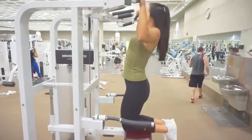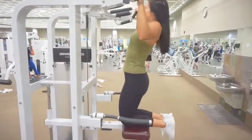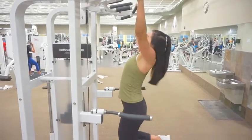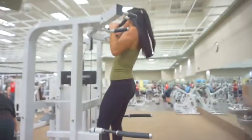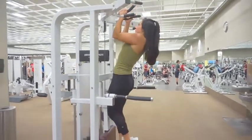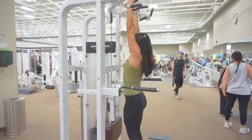The next workout I do is assisted pull-ups following the unassisted to give me more support. After that, I like to do negative pull-ups. You can see I'm pushing myself up with my feet at the top of the contraction and letting go slowly. And this really builds up your back muscles to be able to do unassisted pull-ups.